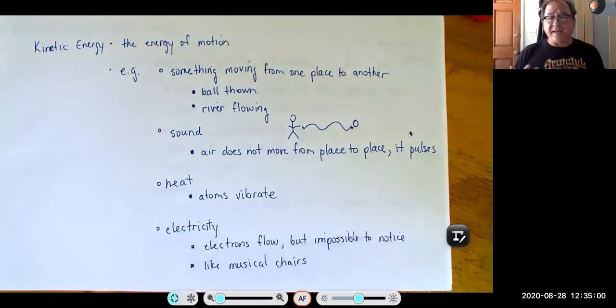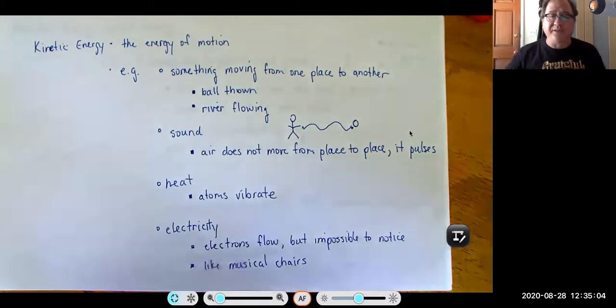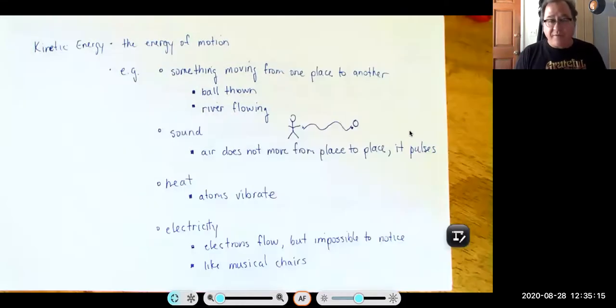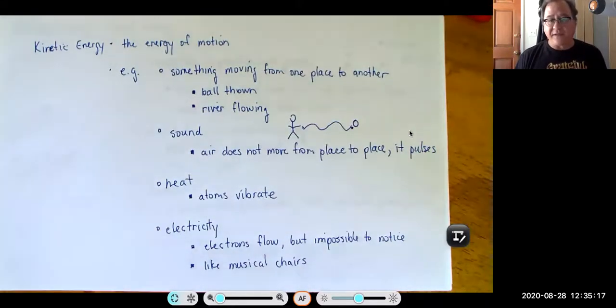And the proof of that is simply this. If the air actually moved from place to place, all of your teachers should be dead because they talk up a storm. And with all that talking, they should be pushing all the air away from them, and they should have died from suffocation long ago. So unfortunately, sound does not move, it pulses. Wait, I'm a teacher. Fortunately, sound pulses, it does not move.